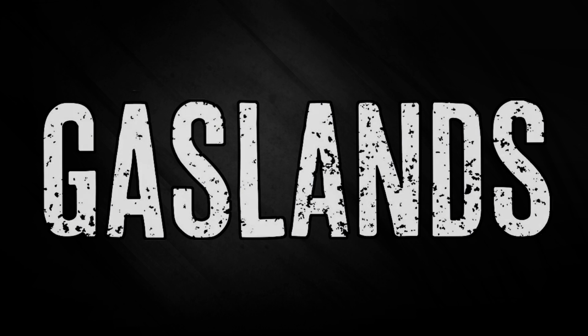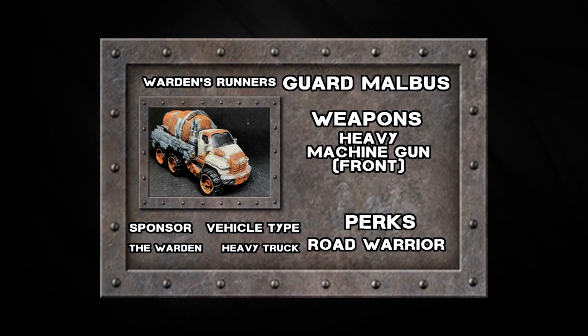But let's have a look at our racers. First up is a returning Guard Malbus. Representing the Warden's runners, Malbus's heavy truck is the largest vehicle in the race, but at the cost of being the slowest. It's armed with a heavy machine gun on the front.